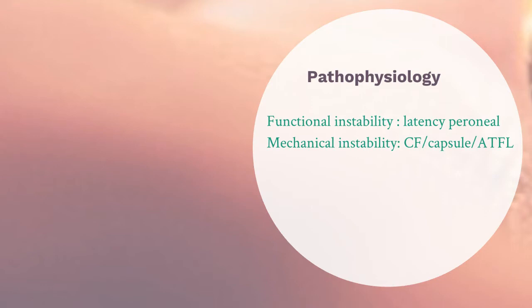And the second one is the mechanical instability, and that's for the structures that we're talking about, that I consider as a lateral complex. It's not only the CFL, like one post. The ATFL is the anterior post, the CFL is the posterior post, and in between we have the capsule, and then we have the extensor retinaculum structures.